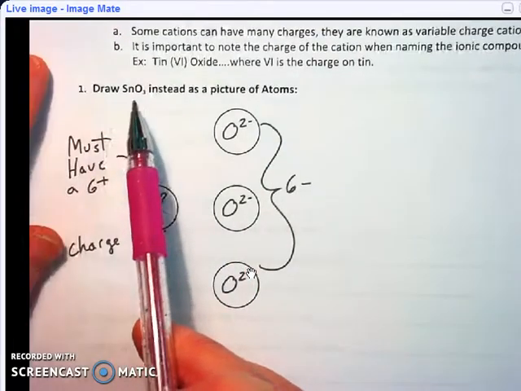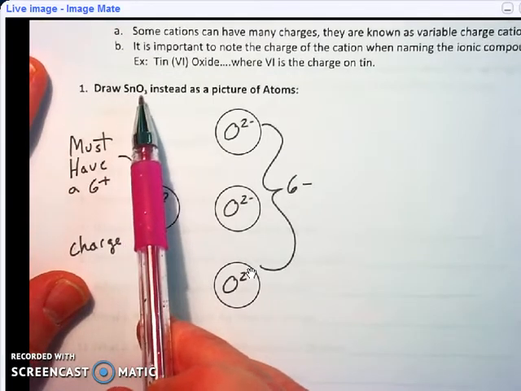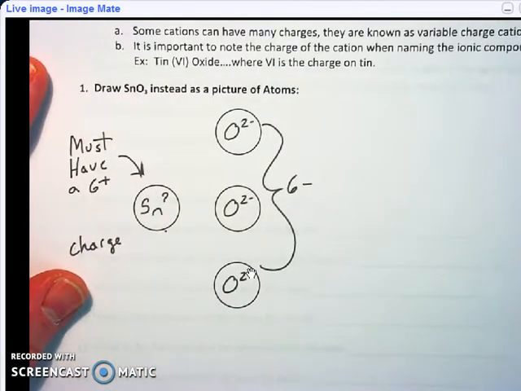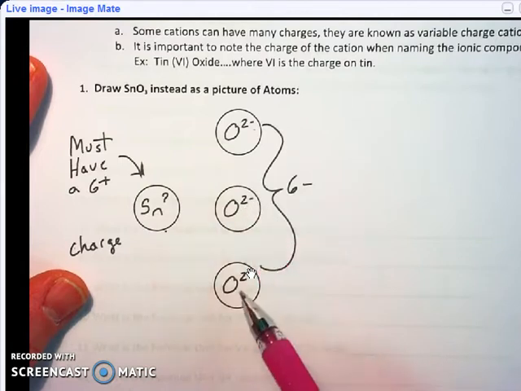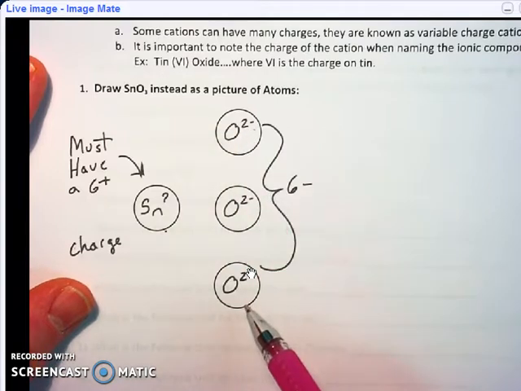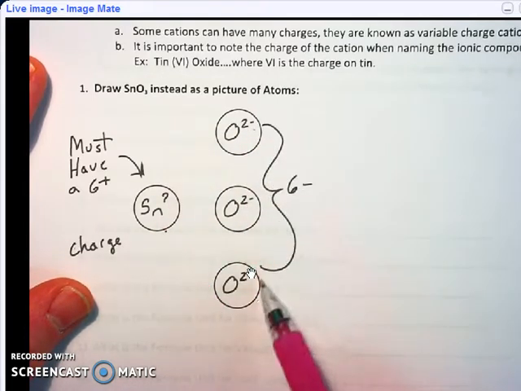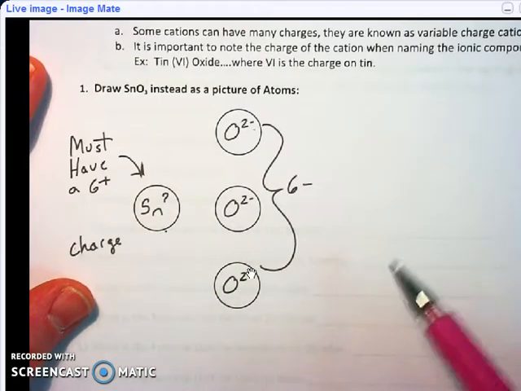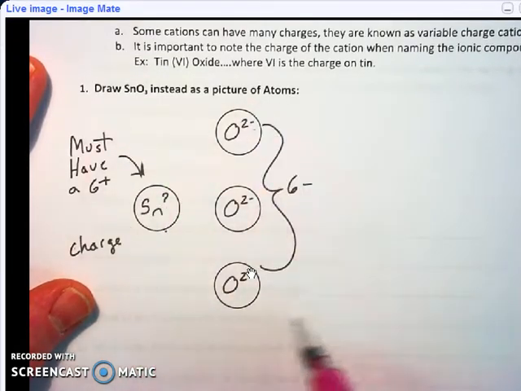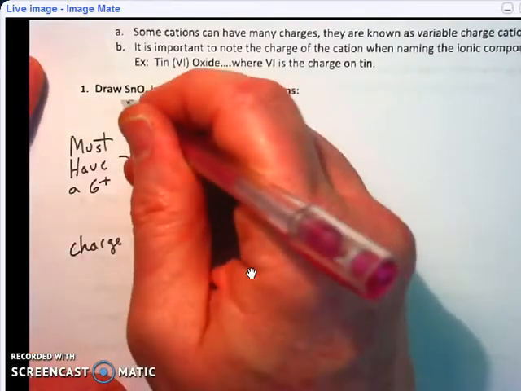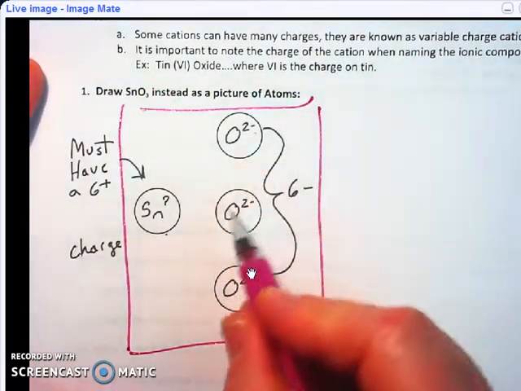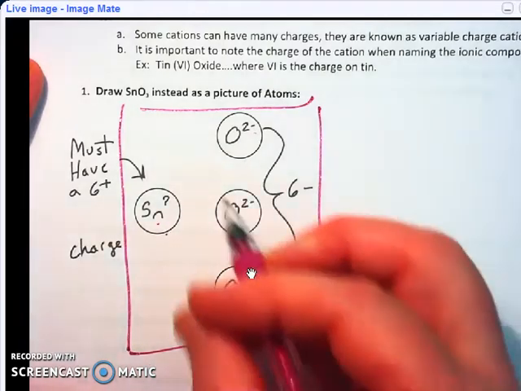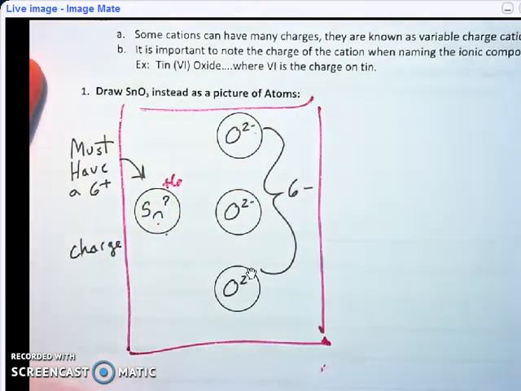So it says if it gave you an example of SnO3, how would I know what the charge is on tin? Well, do we know we have 3 oxygens? Do we know the charge on each of those oxygens? So if I have 3 of the oxygens and 1 of the tin, if this is a -6, this has to be a +6. The whole thing has to be equal to 0, right? The whole thing has to be equal to 0. So the only way for 1 of these to cancel out 3 of these is if this is a +6.